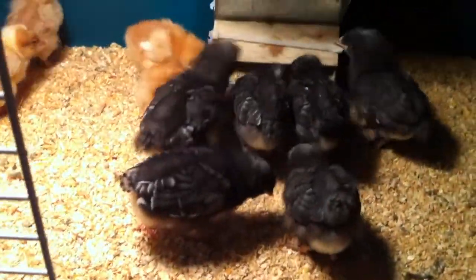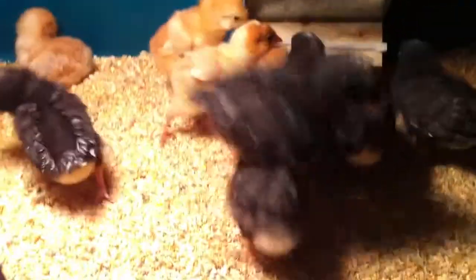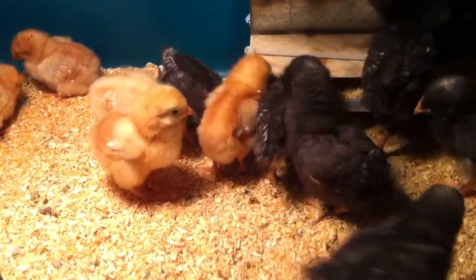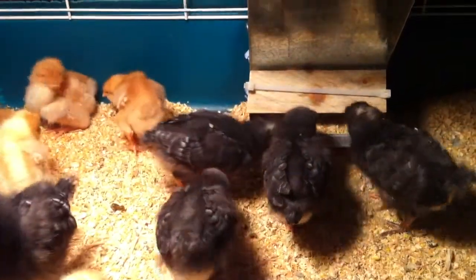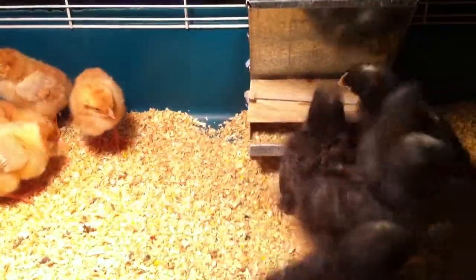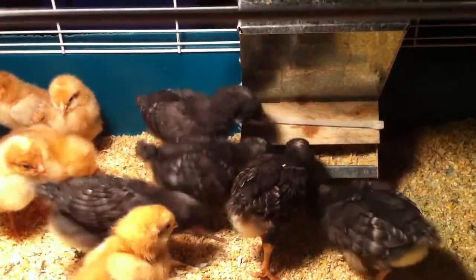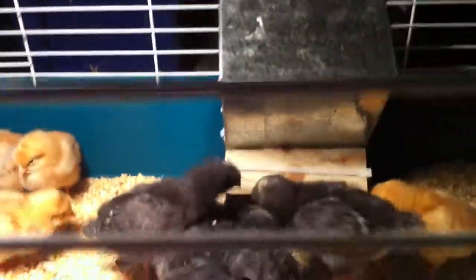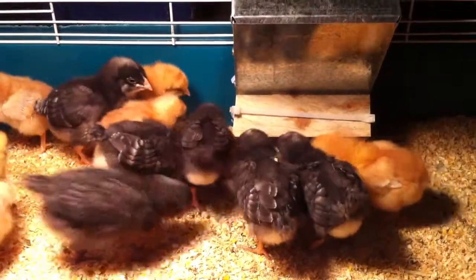But anyway, they're active little birds. So it looks like the little feeder idea is working. I'm trying to think what I could do to improve it. Certainly if I could make it drop the feed down a little bit better without letting them spill it all out, that would help. I think really that design as it is would be an okay design. It just needs to have a narrower trough, a narrower bottom, hanging out. So I don't know, maybe I can build my own and make it a little bit better, but hopefully this is the last time I have chicks in this cage, at least for a year or so. That would be my plan.